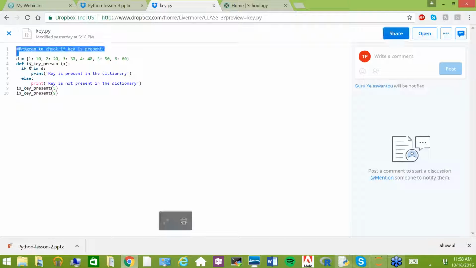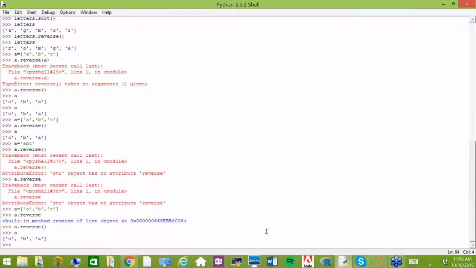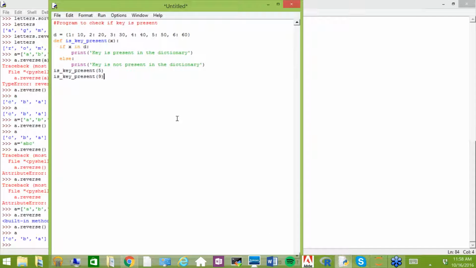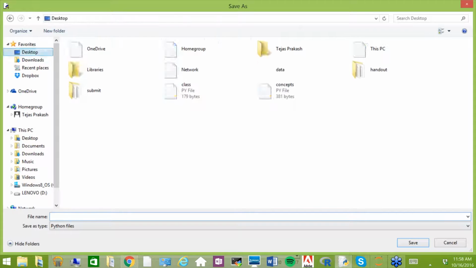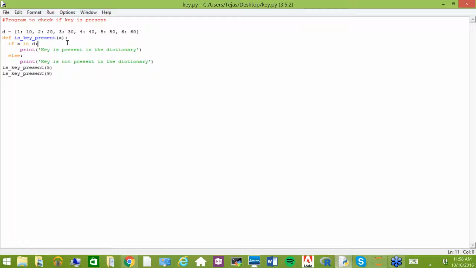So this is a program that checks if a key is in a dictionary. We went over dictionaries a bit last week. It's a mapping from keys to values.